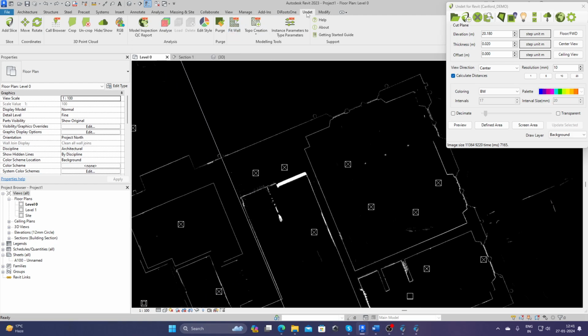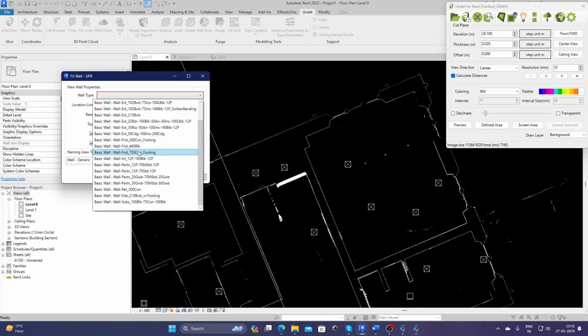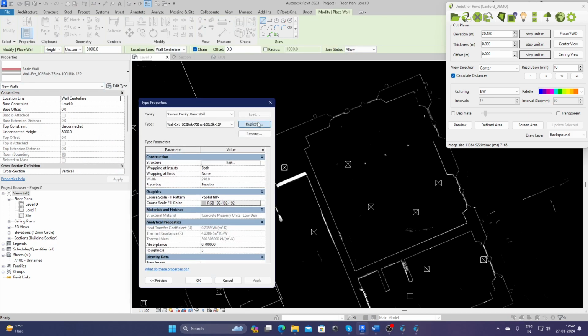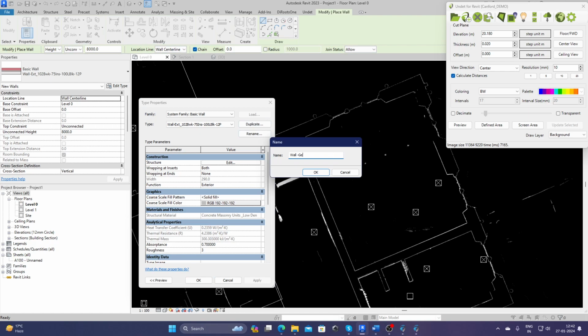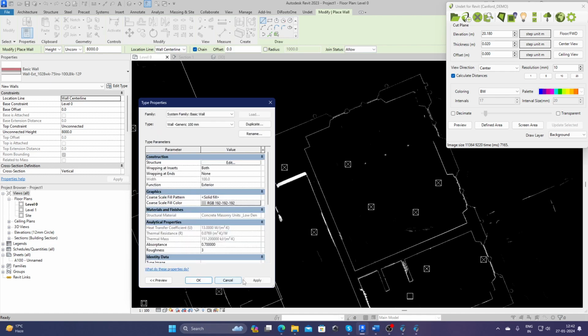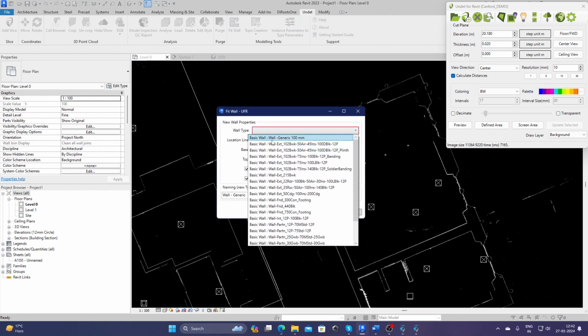If you go to the Undet ribbon and click on the Fit Wall tool, then we'll get this dialog box. Here we need to choose first of all what kind of wall type we're going to use. Right now I don't have any wall type I'm happy with, so let's make a simple generic wall first of all. Let's go to wall, edit type, duplicate and call it wall generic 100 millimeter. Okay, let's remove all the unnecessary information. It's okay, that's all.